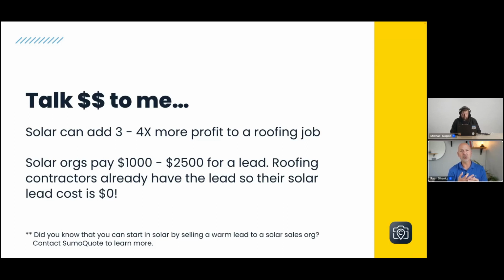And so they're going to go through, they're going to be able to do a site survey for you if you haven't been able to gather all the information yet. They're going to do a solar design. They're going to be able to do the permitting for you. They're going to go through with all the CAD drawings, everything that you need to actually get the install done, and they'll take care of the install for you.